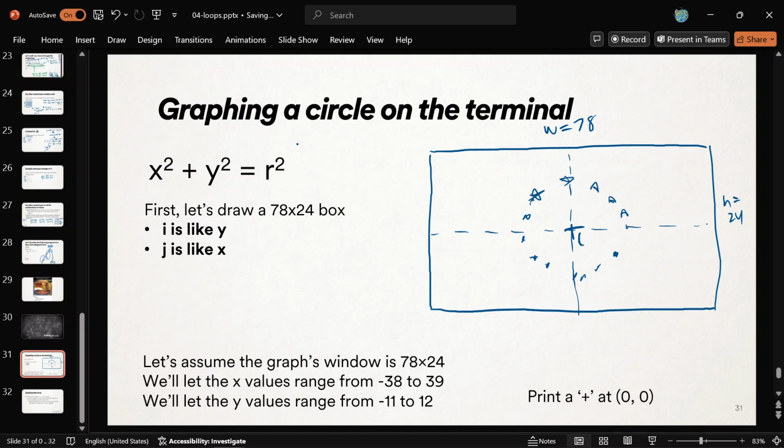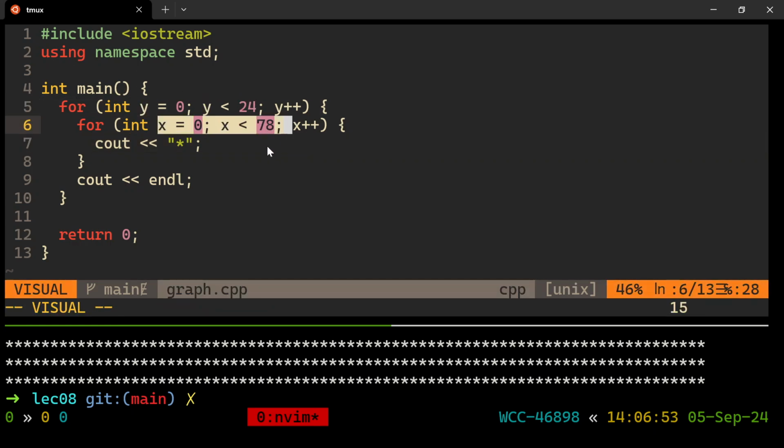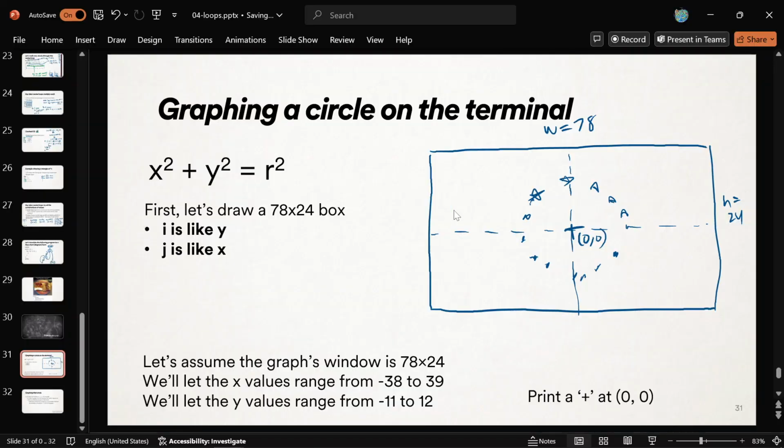So I would like x equals 0, y equals 0 to be smack in the middle of my little box, all right? How could I do that? I have to change the way it's ranging right now, because it's going from 0 to 24 and 0 to 78, like that. That's too big, right? In the middle is not. It's like half of 78 and 12, right? So let's fix that. I want y equals 0 on this line, which kind of means, if I have 24 lines total, I've got to split them in half. Like this should be y equals 12. This should be y equals like negative 11. Got to use up 24 still.